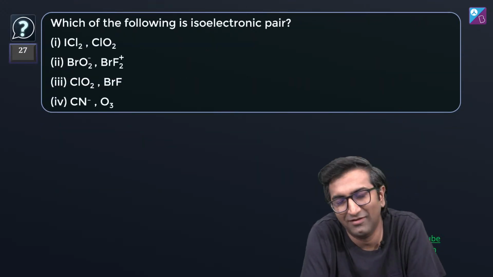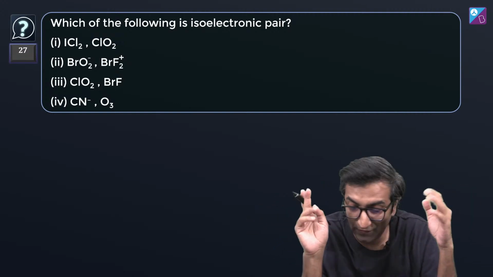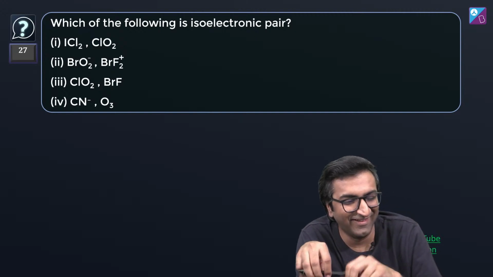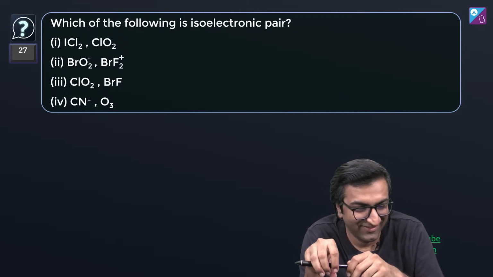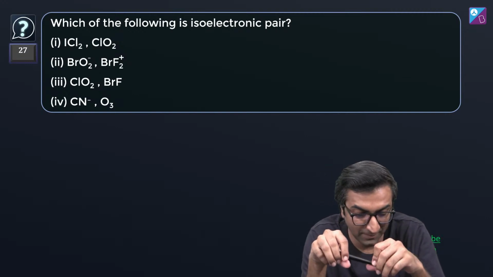Which of the following is an isoelectronic pair? This is a question, guys. करो उसको, आराम से करो. Which is the following? Nah, bro. Yeah. Perbromate, okay, all right, ठीक है. I'll take your word for it, जैसा आप लोग बोल रहे हैं.